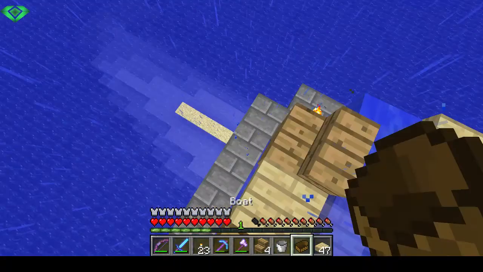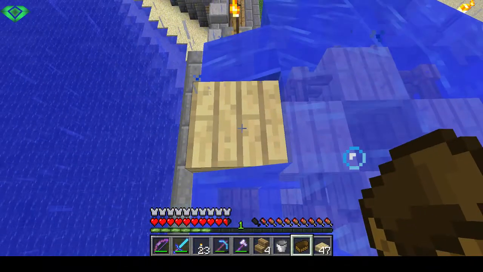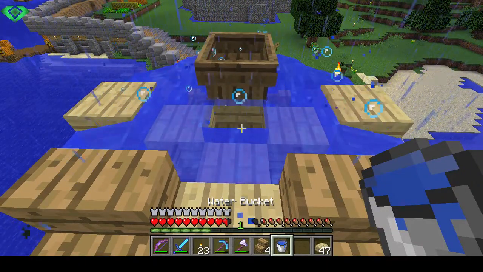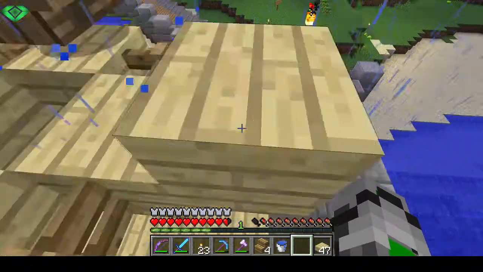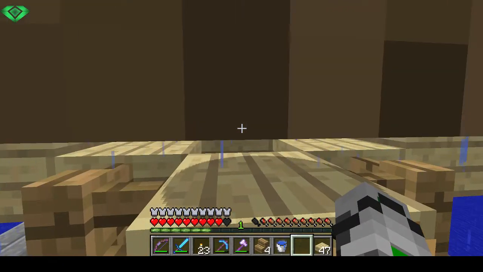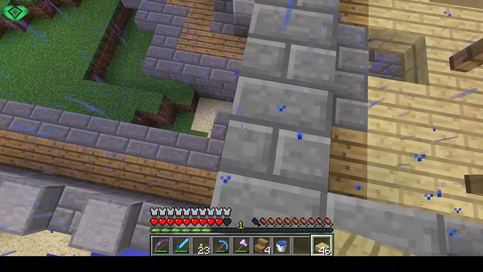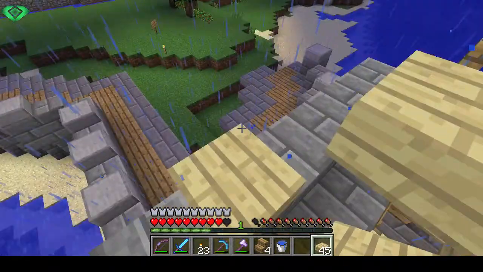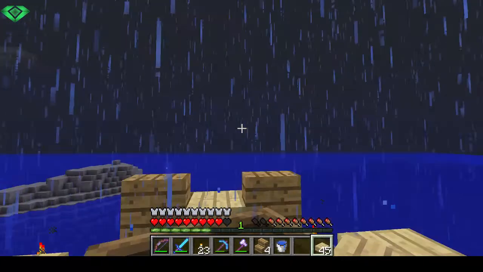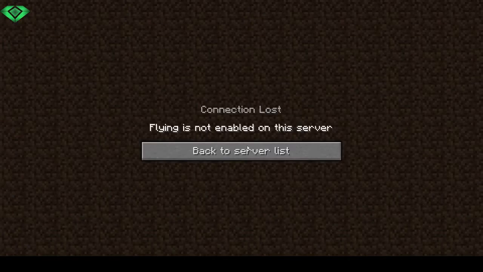Okay. No need to replace that block up there. Let's use this anyway. Come on, get back up here. Okay. I drained it. Wasn't fast enough, but I know I'm able to push it back into position. Normally. Come on! Apparently have to push from here. Come on, boat. Good boat. Good boat. Come on, boaty. Get in the hole. Flying is not enabled on this server.